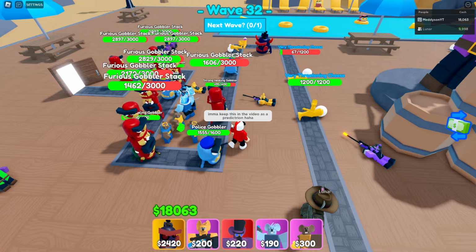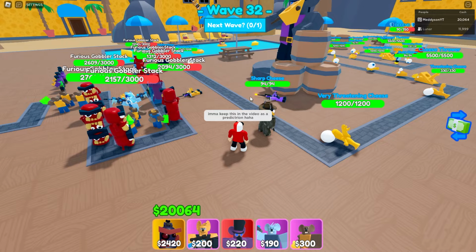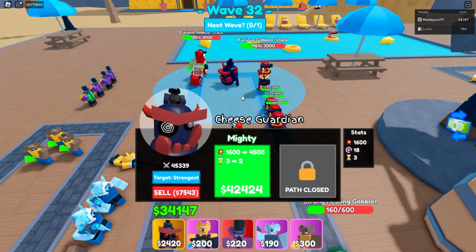Right, I have 18,000. What do I upgrade? Wait, does it still send out? Why is sharp cheese coming out? Oh, Luna's. Oh, I didn't realize. Right, I do need to upgrade this. I need to get this upgraded. I think we should be... Oh my God, the cheese thrower. Oh, look at that thing.